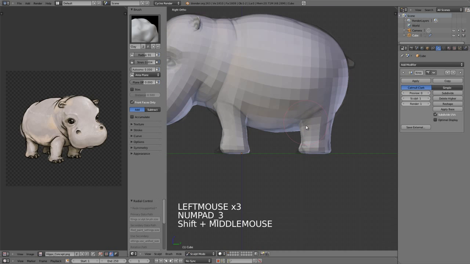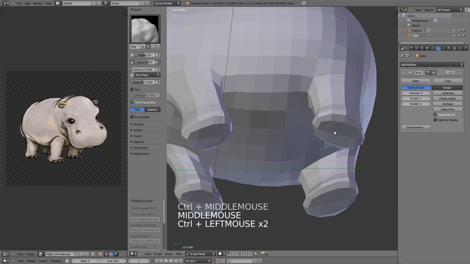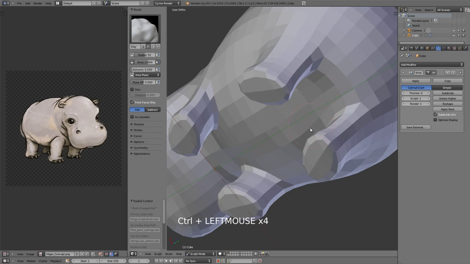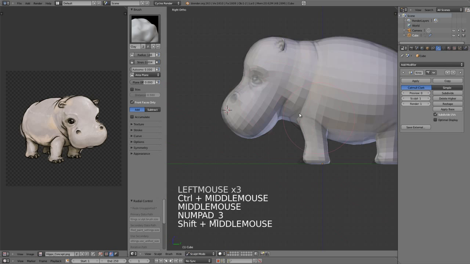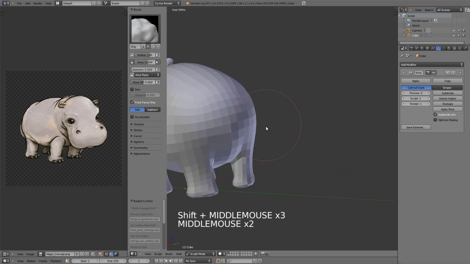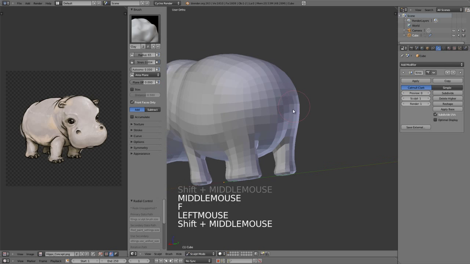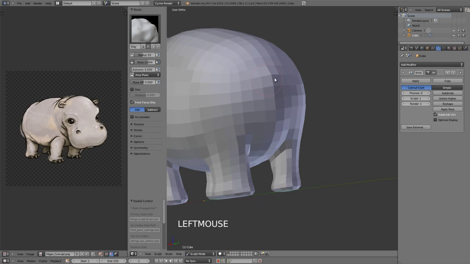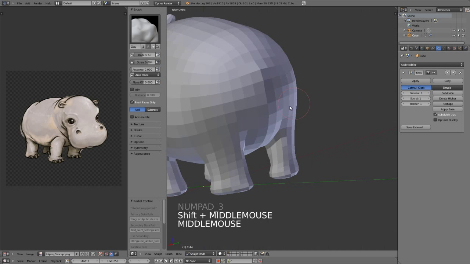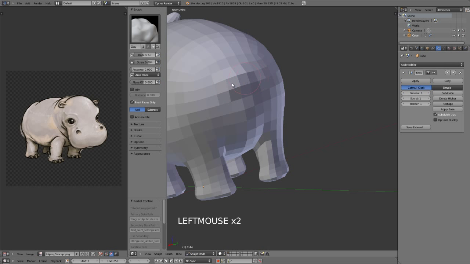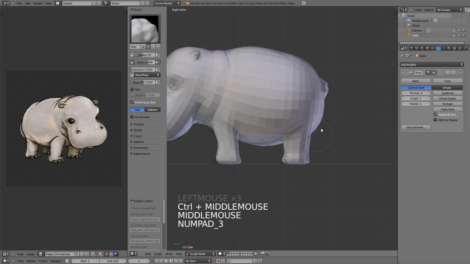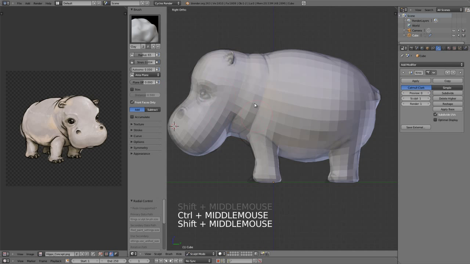So, not a whole lot that I can do at this point, but like I said, I want to try and get in as much detail as possible on each level of resolution before I go up to the next level. And so, following my own advice, I'm pushing some things here and there. You'll even notice that, as I go in here, I'm actually going to go ahead and add in some of the very initial indications of the tail and such.